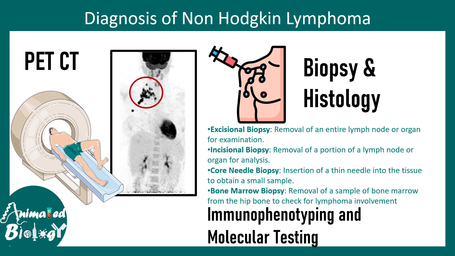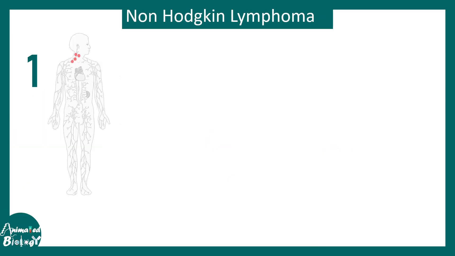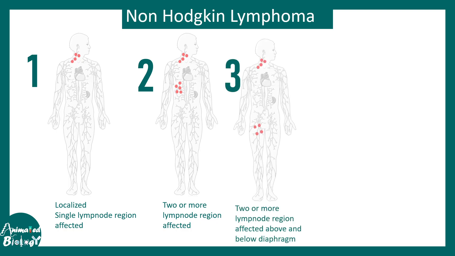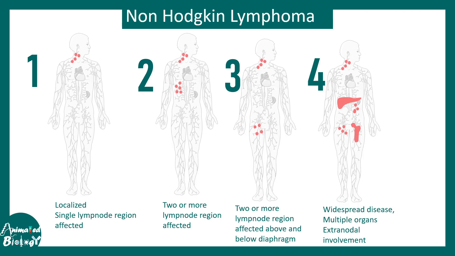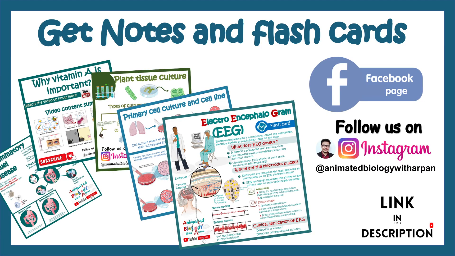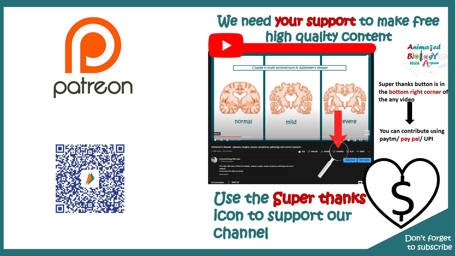Non-Hodgkin's lymphoma has different stages. Stage one is very localized — a single lymph node region is affected and is more treatable. Stage two is when two or more lymph node regions are affected. Stage three is when two or more regions above and below the diaphragm are affected. Stage four involves extensive external involvement of other organs and is very difficult to treat. Treatment options include chemotherapy and radiotherapy; in many cases where CD20 is the surface marker, rituximab is also used. Subsequent videos will break down each subtype in great detail.